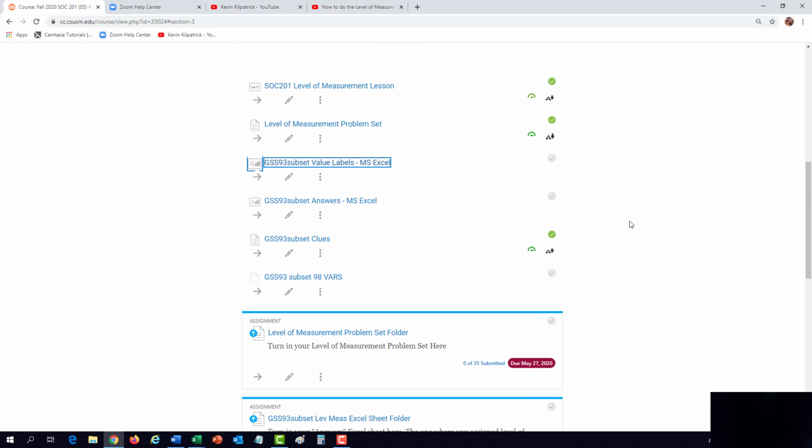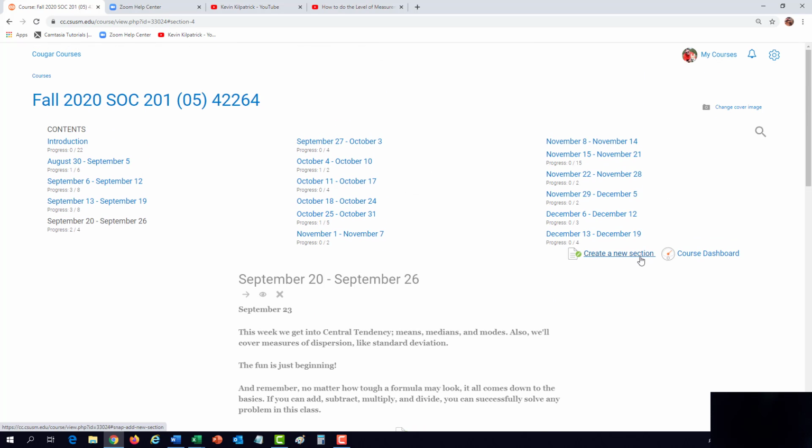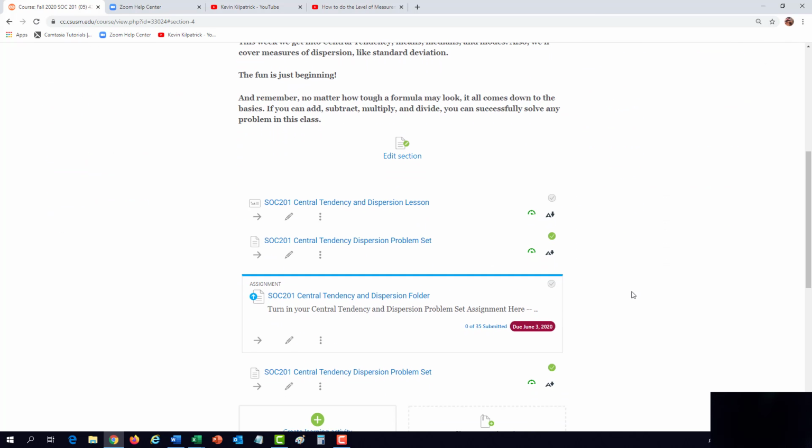Okay, so that's that. And next week, oh my God, what are we going to be into? Oh, central tendency. That means we get to do math. We get to start with like 4 or 5 weeks of math, and I know you're all super happy about that.